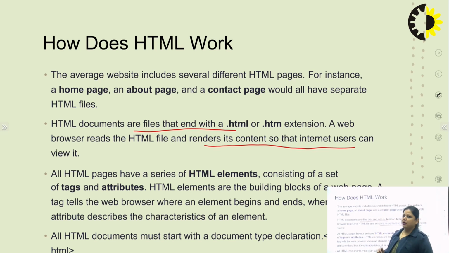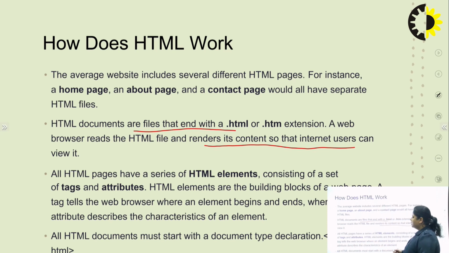Next, all HTML pages have a series of HTML elements consisting of a set of tags and attributes, in which HTML elements are the building blocks of web pages. A tag tells the web browser where an element begins and ends, whereas an attribute describes the characteristics of an element.